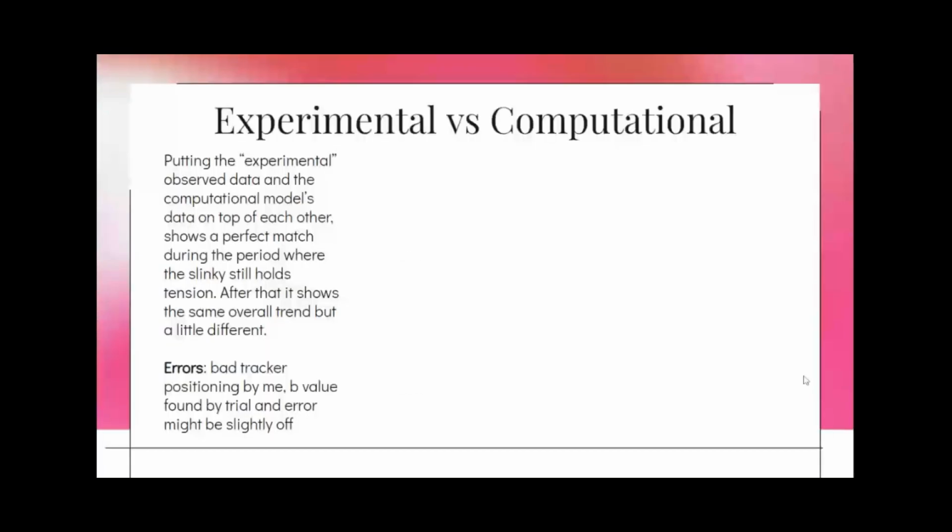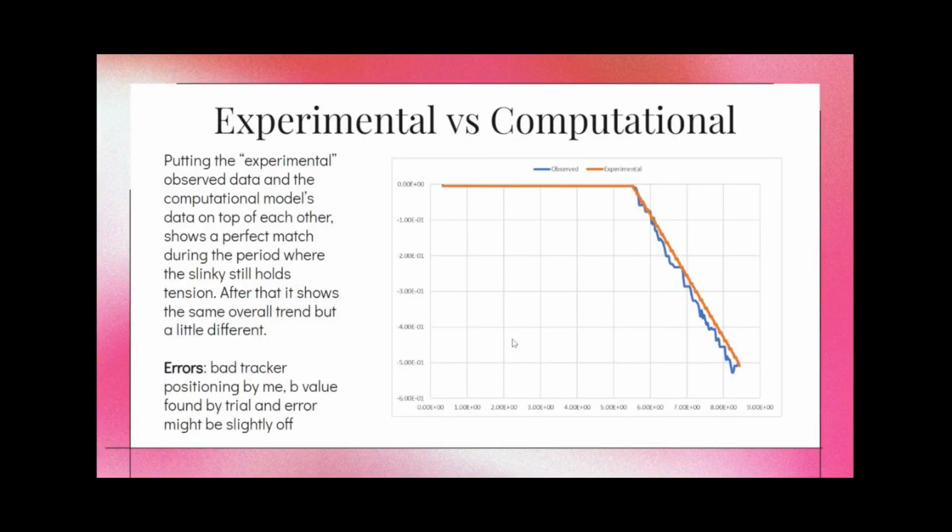So finally, for the results, this is what the graph looked like for the observed and computational. So basically, the observed is the blue, and then that's supposed to say computational, but the computational is the orange. And so putting them next to each other, you can see that this entire part right here is very, very accurate. And then when we get this way, it follows the same motion to a degree.